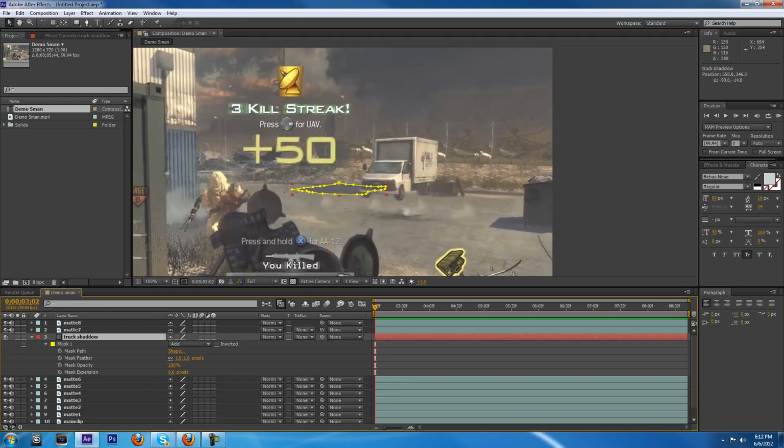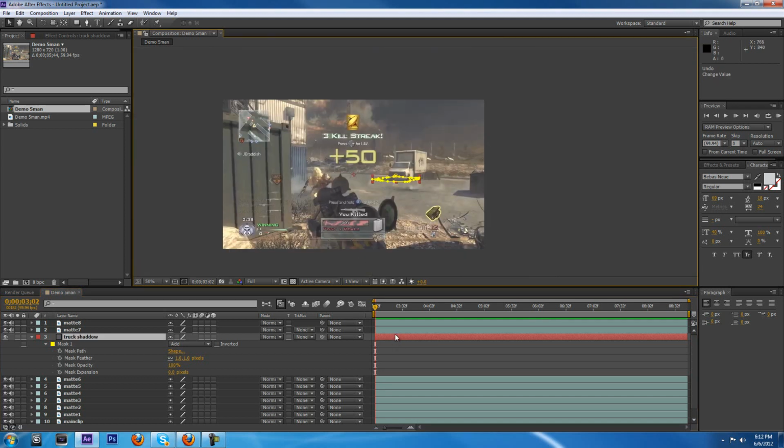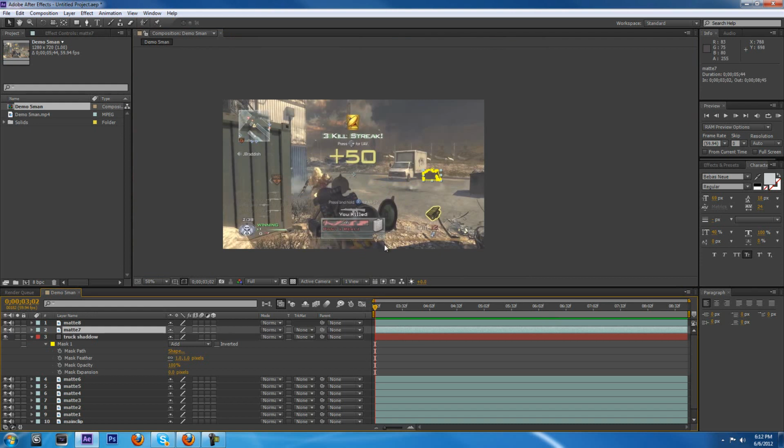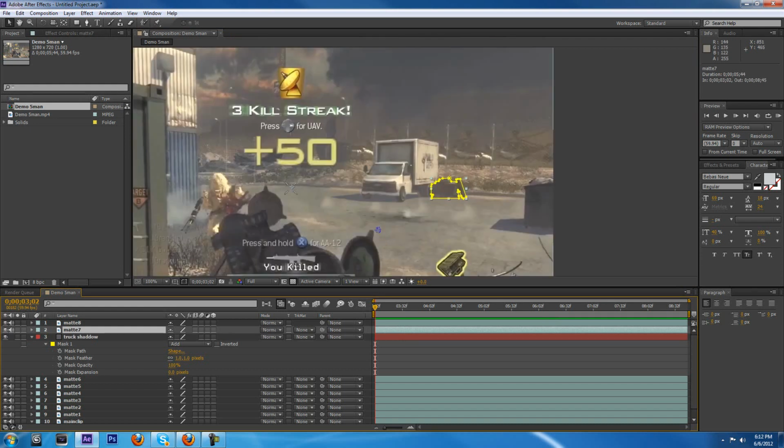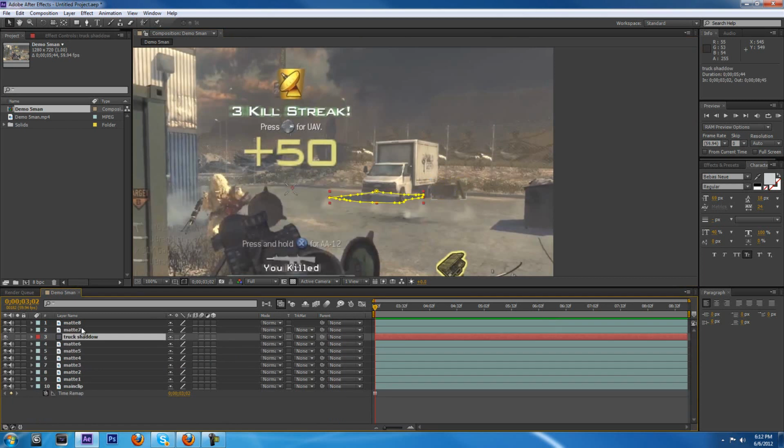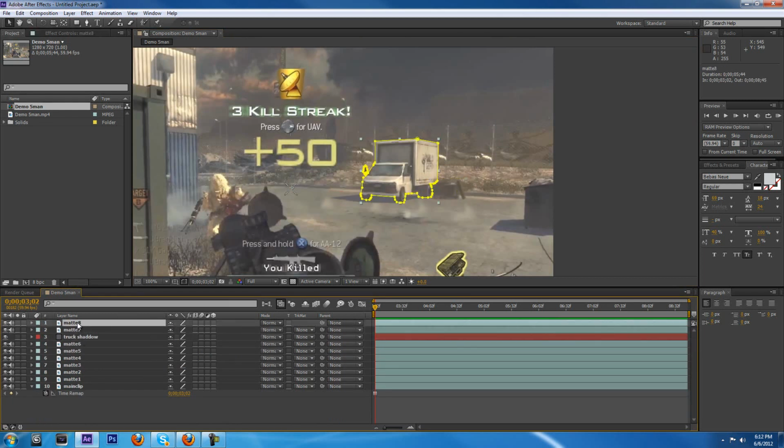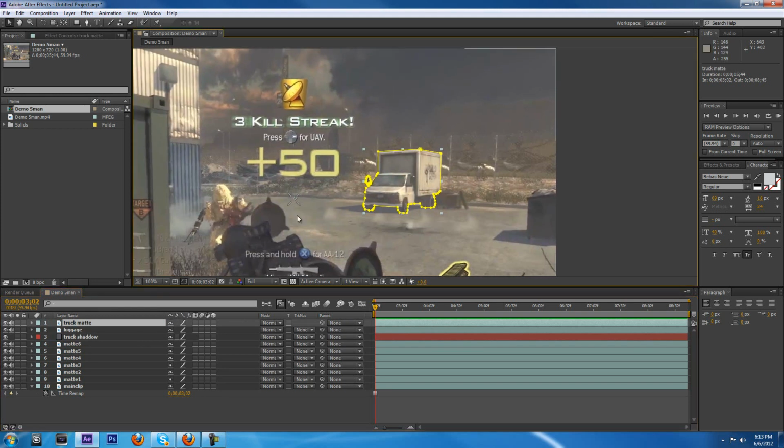Alright, so this is looking pretty good. So let's get to the actual moving of the truck. So alright, let's go to our truck, which is, okay, I'm going to rename this truck mat, and this is, I'm just going to put luggage. I have no idea what that actually is, but that's alright.